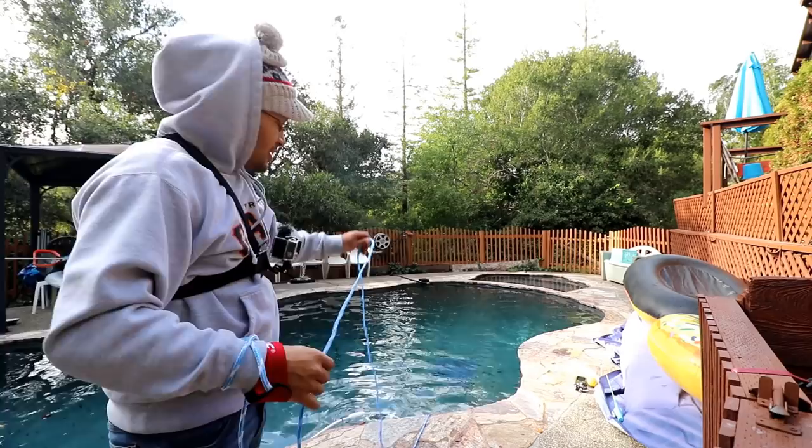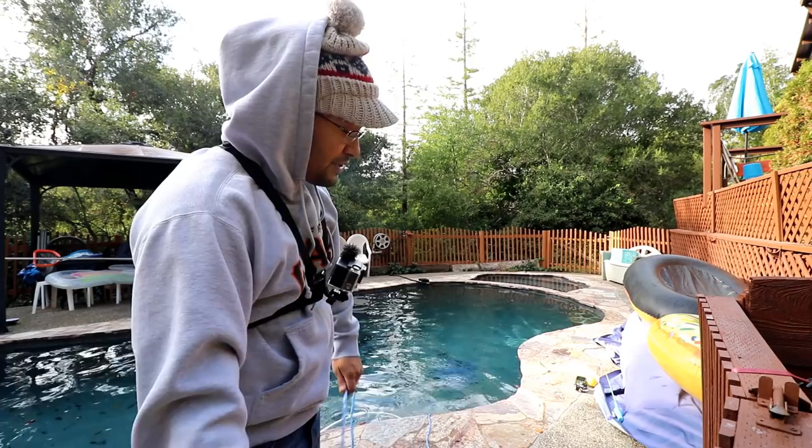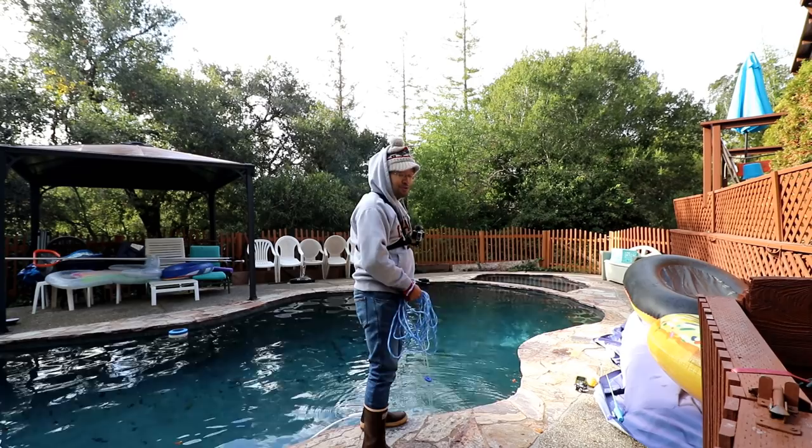Look at this line, nice and straight. Again, no coils because I didn't coil it in my hand. I just went back and forth. And as I pull it in, I'm gonna do the same thing. And it's important to notice, you might not know what the depth is when you throw your net in the water. I have a little trick for that in a second here. But as you pull up your line, you wanna make sure that the rope is coiled correctly back in your hand, so you're prepping for the next throw already.